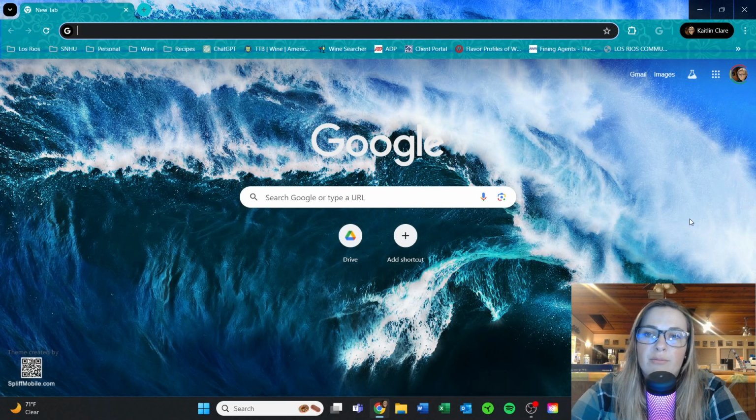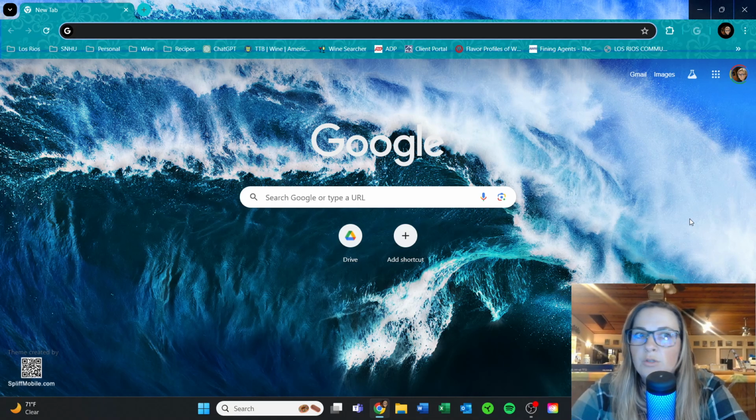I have many different browsers. I use Google Chrome. It's the easiest. A lot of the documents that we share are through Google Documents and Google Sheets. So if you use Google Chrome, it's going to be very user friendly for you to open those things. I definitely recommend it.